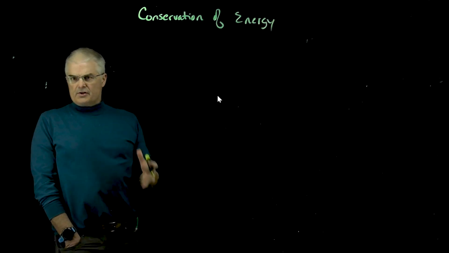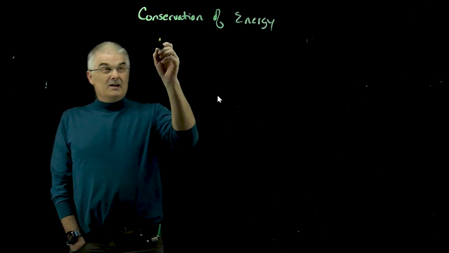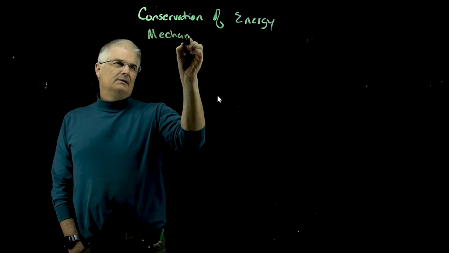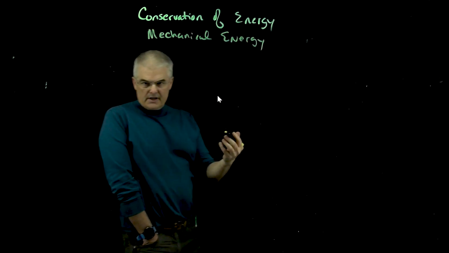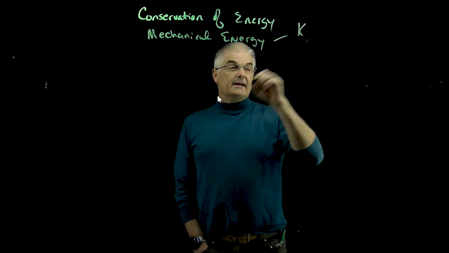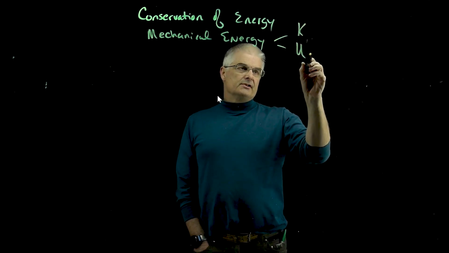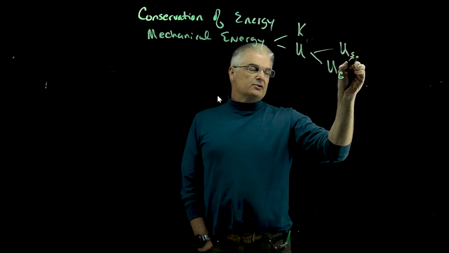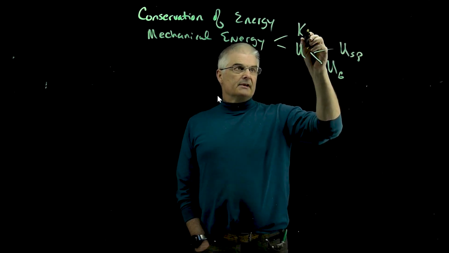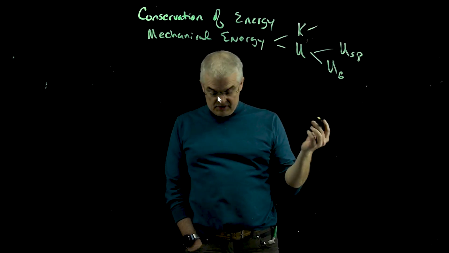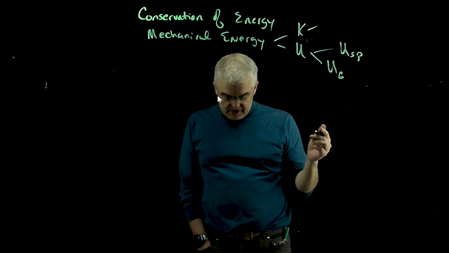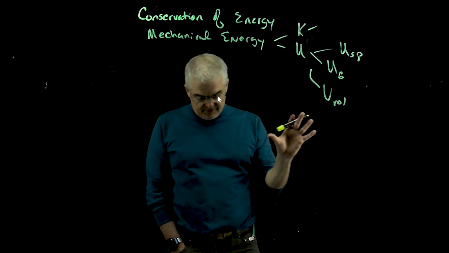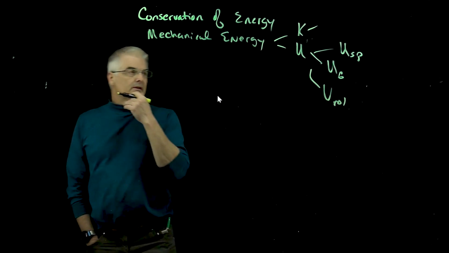Something called conservation of energy. We've been talking about energy. The concept we've been focusing on is mechanical energy, which takes several forms, right? You've got kinetic energy, you've got potential energy, and in potential energy, you have the potential energy of gravity, the potential energy of a spring, and kinetic energy, which is 1/2 mv squared. We can have other potential energies, like potential energy of rolling resistance, and all these different kinds of energies that we can look at.